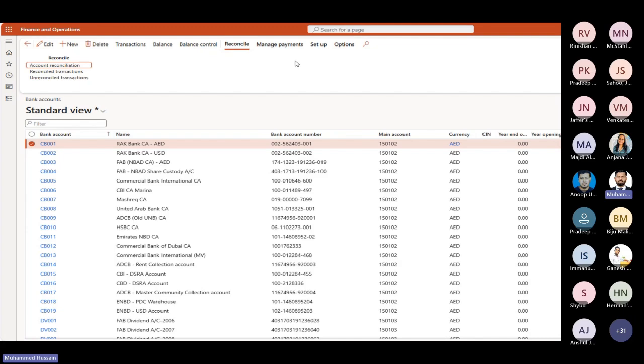If we find any new transaction which is not available inside the system but is available in the bank statement, we create it as part of bank reconciliation in that form itself, and we match both the system balance and the bank statement balance. That is the manual reconciliation process.